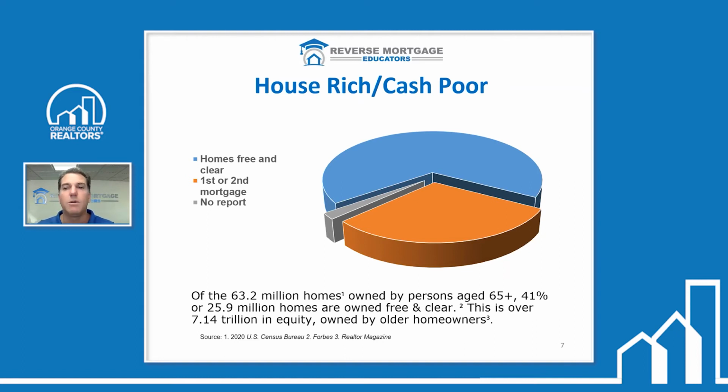So this is why the reverse mortgage has legs. In addition to being easy to qualify for, it is a way to convert some of that equity into usable money to aid in retirement. The purchase, same thing. Clients can sell a house, take some money and put it in the bank, like our example showed, and then use a reverse mortgage to buy the house. So whether you're refinancing or selling and using reverse to buy a house, we as a society are using more of that equity to help supplement retirement, right?